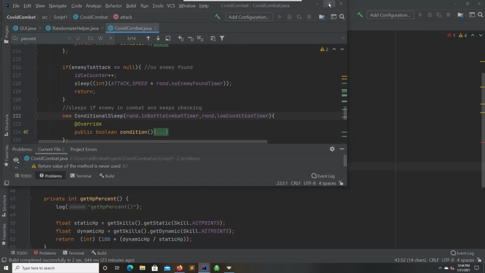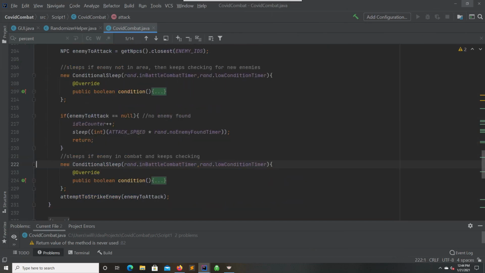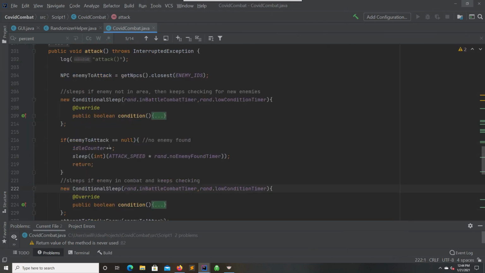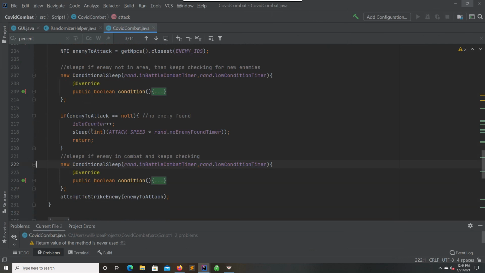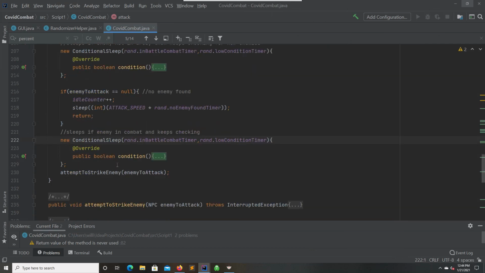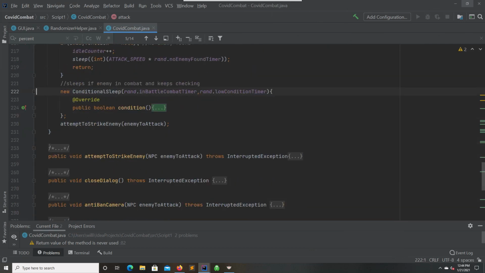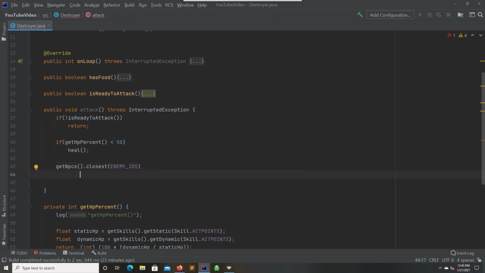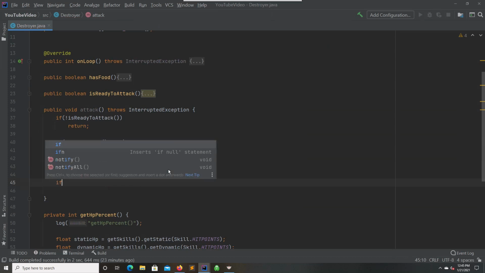Let me take a look here. How the heck did I not filter that? That's kind of weird. So I get the closest, and then, oh, I can't believe I didn't filter that. Okay. Well, I mean, the script was working, but usually you want to filter it so you select a specific amount. And you can look at the filters yourself, but we're just going to get the closest, and then we'll do, and this is not the most efficient way, but I don't want to take too long.